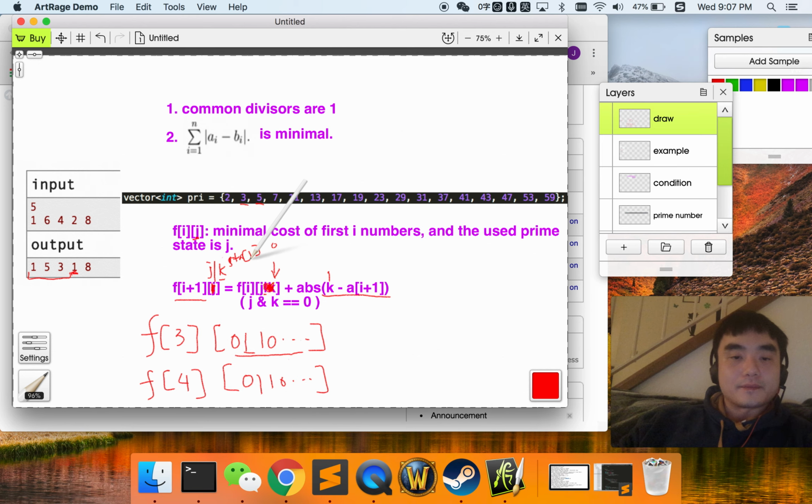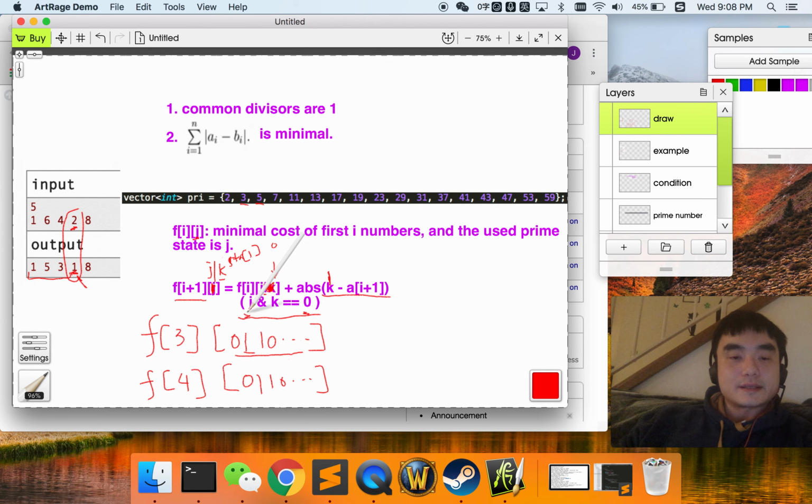Because state 1 doesn't have any prime divisor. And here k is 1, and 1 minus a[i+1]. So we calculate the distance between the chosen number and the initial array, right? And we have to make sure that j and k equals to 0.